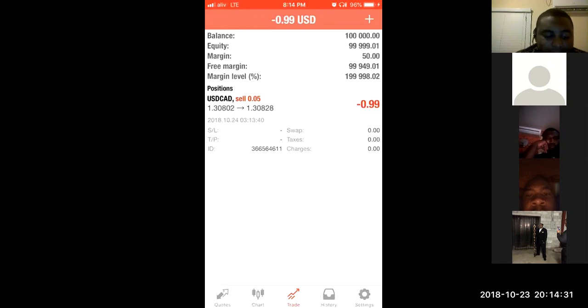So now, because I'm in a sell, I want the market to go down so I get in profit. So I'm going to subtract 10 pips from my entry point. When I calculate my take profit, I'm going to disregard the last number on my entry point, which is the 2. Everyone see where my entry point is, right?